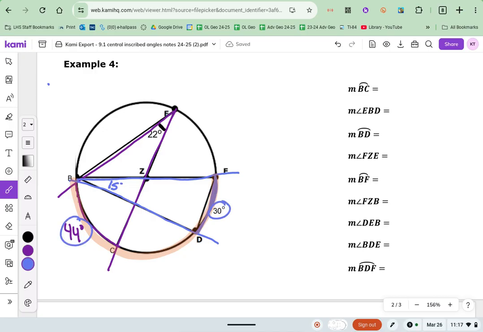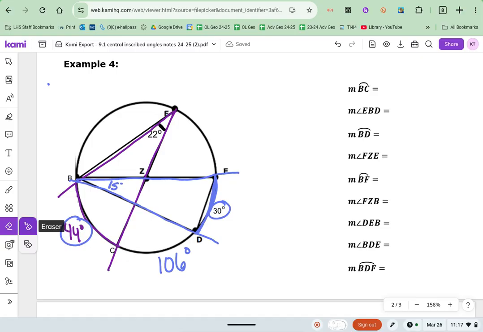Okay, so then I'm thinking, I don't have enough information to do a semicircle on the top half of the circle. What else can I do? We've already done stuff with inscribed angles. We haven't done anything yet with central angles, but there are central angles in the picture. So that's what I did next.